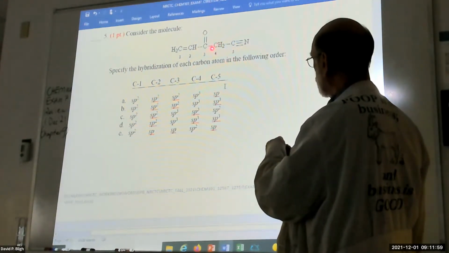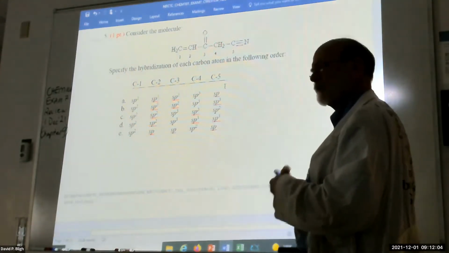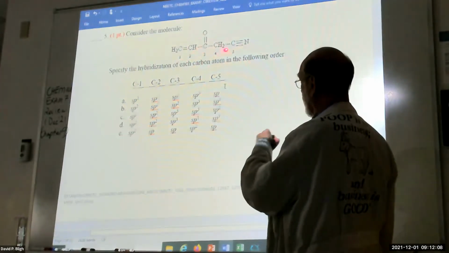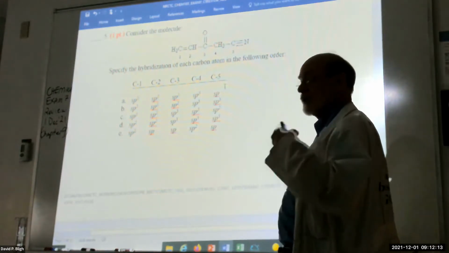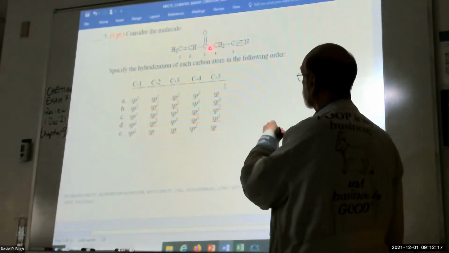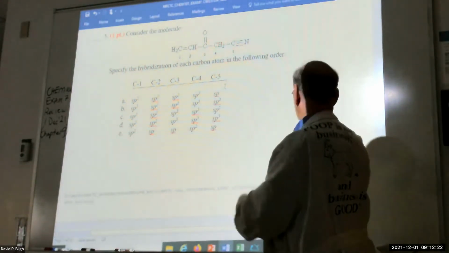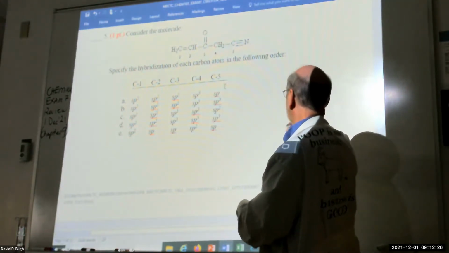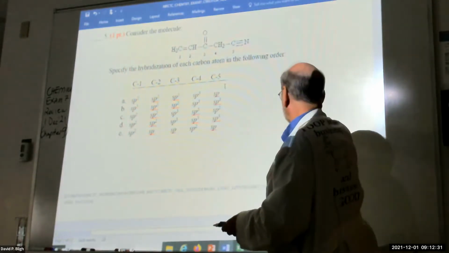And this one is 1 for organic molecules. I think I said before, but in the way we write organic compounds, if we put the hydrogens after a carbon, they're bound to that carbon. They're not bound to the next one. They're bound to this carbon, not to that carbon. They're not interspersed. They're like this. And then you would have this one over here. That's just convention, the way we write organic compounds.